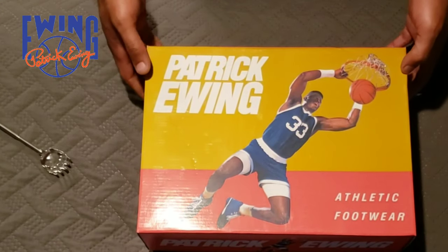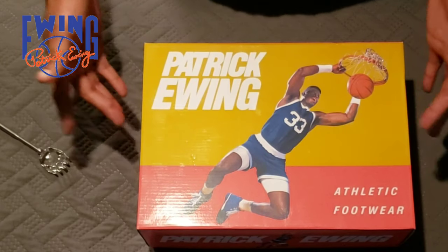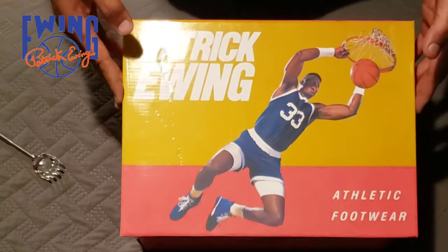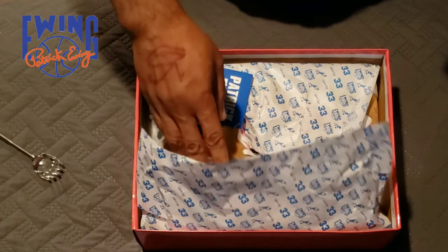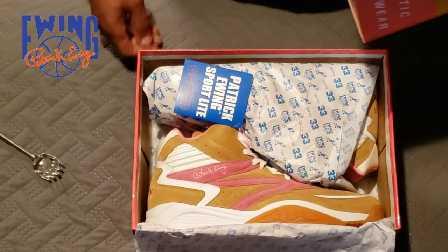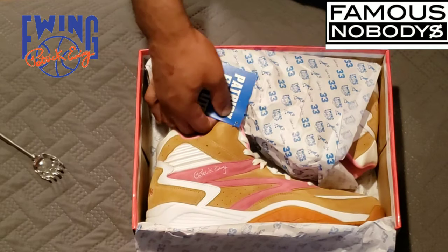And we're gonna get to this box. Ewing Athletics. A lot of people don't rock with these. I actually know a lot of people do, but it's selective, man. I don't know why more people don't cover it, but I don't know which one this one is. Let me see if I can see. Oh, now I do. This, my friends, is the Ewing Sport Lite, a silhouette I've come to love, in a collaboration with a brand called Famous Nobodies.